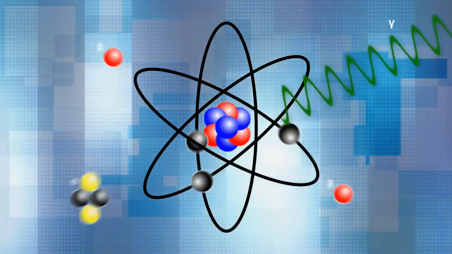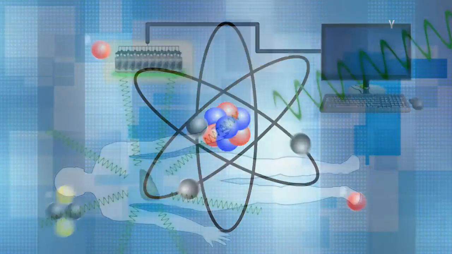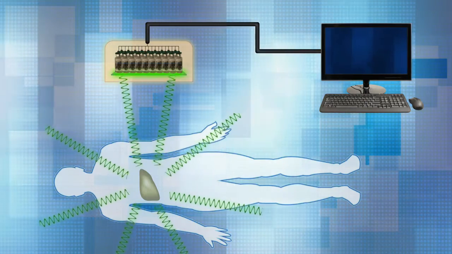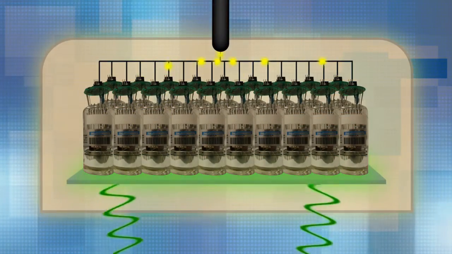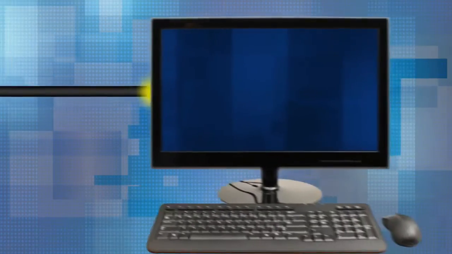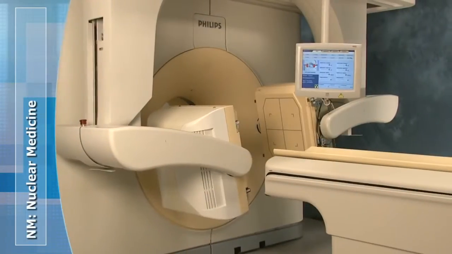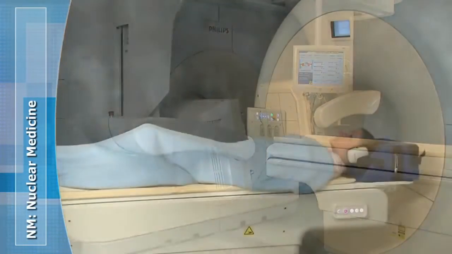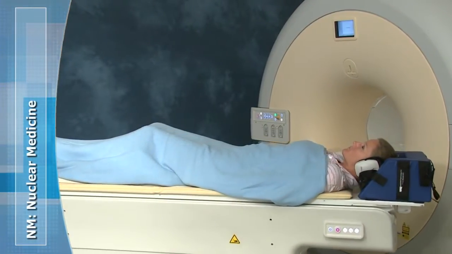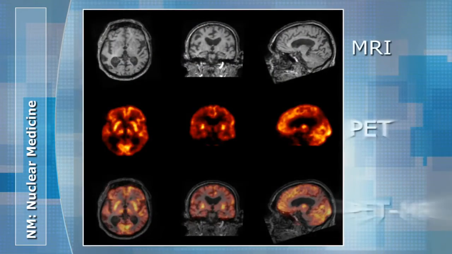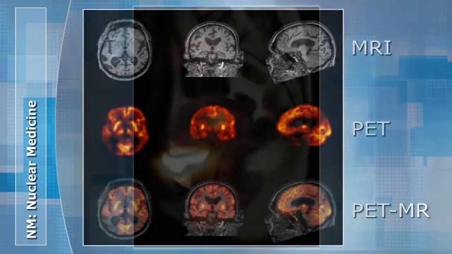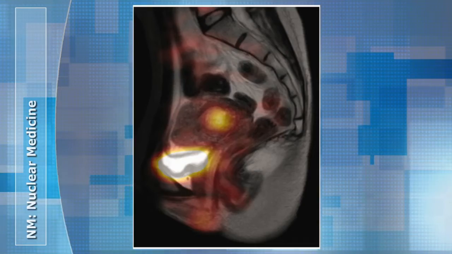By using various chemicals to guide the radiation to the desired location, we can look at the levels of absorption and from there assess functionality. Unfortunately, by itself, nuclear medicine doesn't give the clearest of images, so today's devices are combined with CT or MRI, providing doctors with higher quality images and the ability to detect and locate even the smallest of tumors.